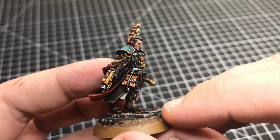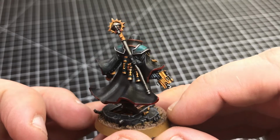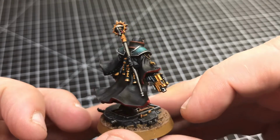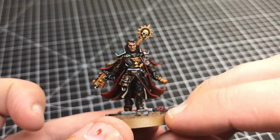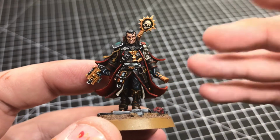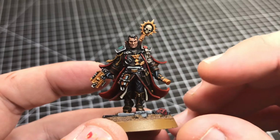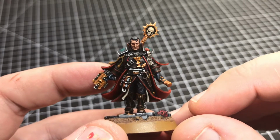And don't get me wrong, the model has got loads of detail, and they've really tried to bring out the aspects of Eisenhorn, all the bits and pieces that it's picked up over the years of being an Inquisitor through the original trilogy. But I just could not paint this model.